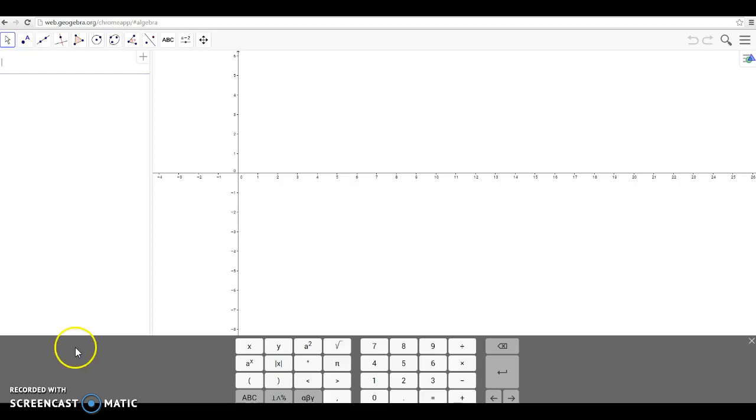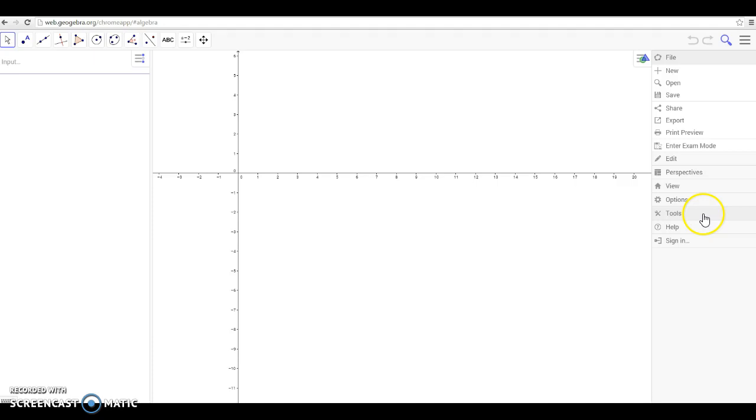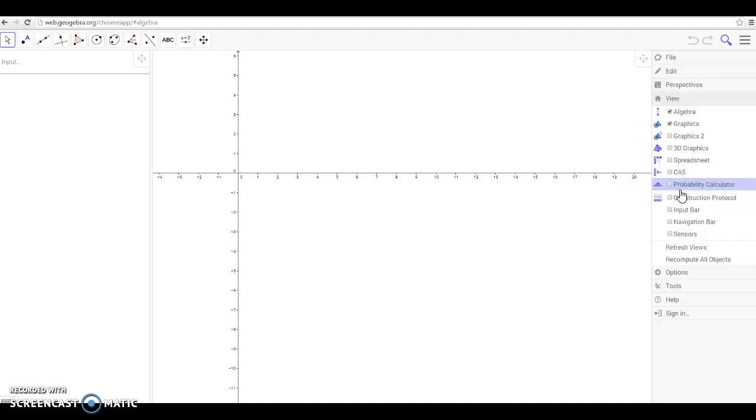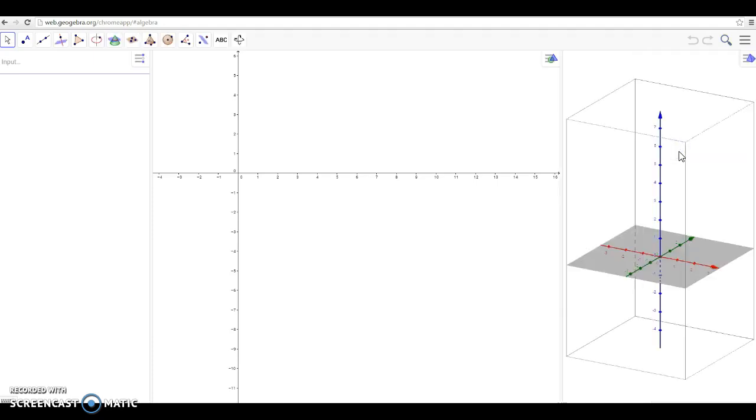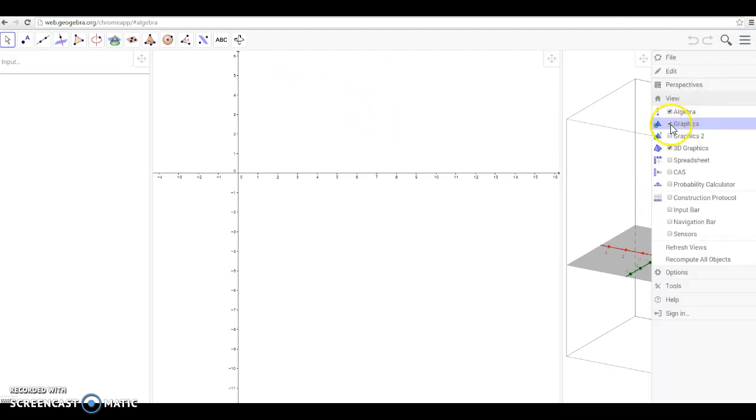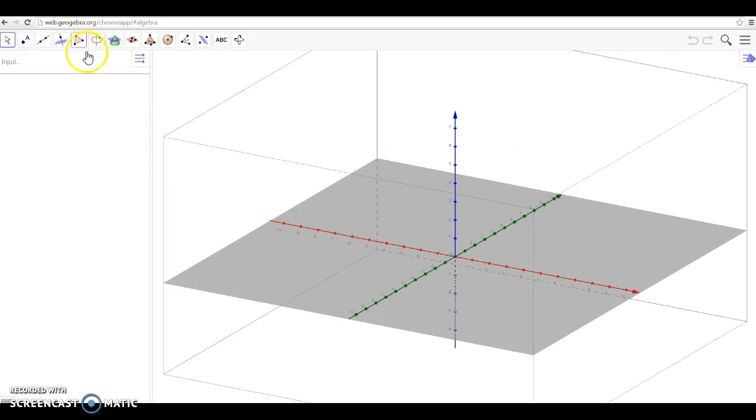To do three-dimensional plotting in GeoGebra, I'm using the GeoGebra app here through the Chrome browser, and the same process would apply if you were using GeoGebra standalone. The only difference is you have the File, Edit, View menu here. On the GeoGebra app, we have to come over and take the drop-down menu, go to View, incorporate the 3D graphics view. I don't need the 2D view if I'm going to be doing three-dimensional graphing, so I'll just go ahead and uncheck the graphics view.